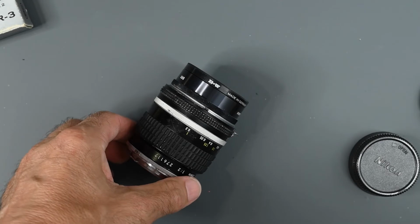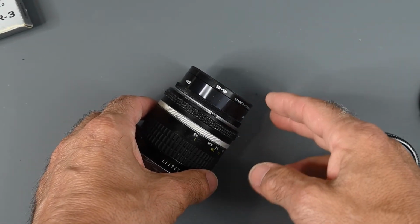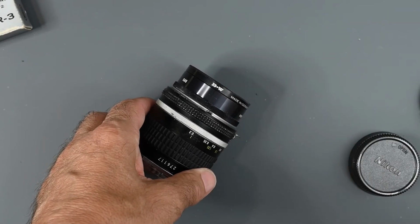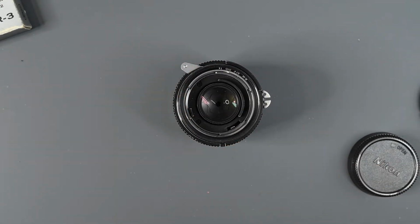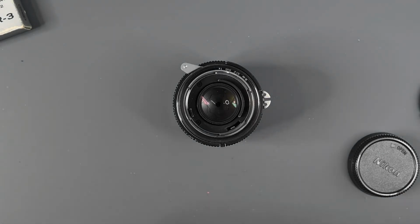However, probably not a good idea, because with the addition of a lens hood, you're going to have no working space between your subject and the lens. Now these BR-2 rings and the BR-2A can also be used on extension tubes to get even greater magnification. So with that 20mm lens, you get to 3.4 times life size.